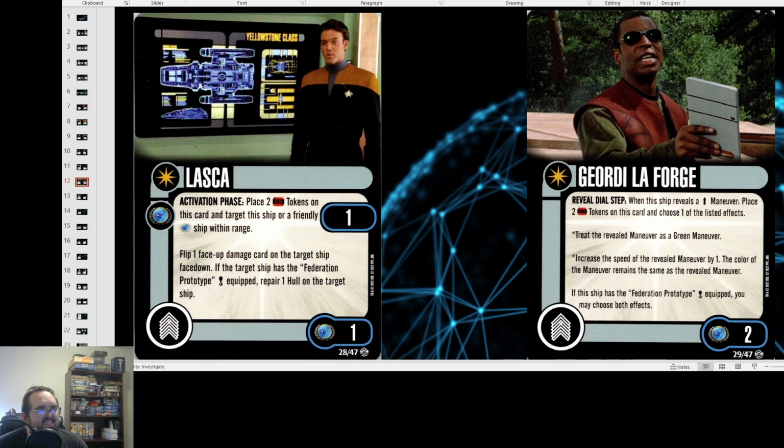Alaska. Boy, you talk about a deep dive into DS9. Voyager. Oh, Voyager even. Wow, sorry. He's Harry Kim's partner in creating the Yellowstone class. There you go. Okay.